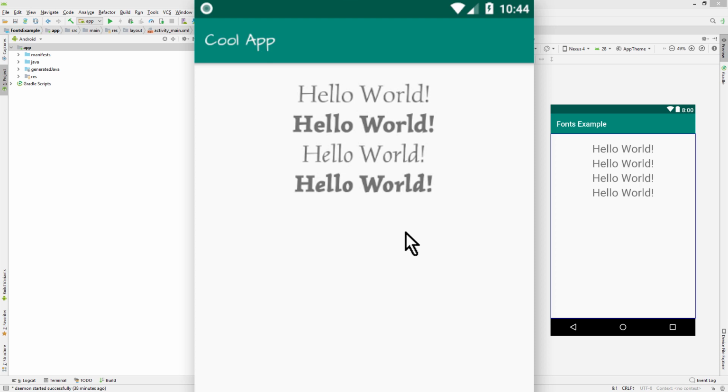The other option is to use downloadable fonts, which don't ship with the APK file. Instead they are loaded dynamically. This has the benefit that we have smaller APK files and that the user's phone doesn't have to store the same font file multiple times. The downside of downloadable fonts is that they might require an internet connection, depending if another app already cached the same font earlier, and it's also a bit more complicated to set up and understand.